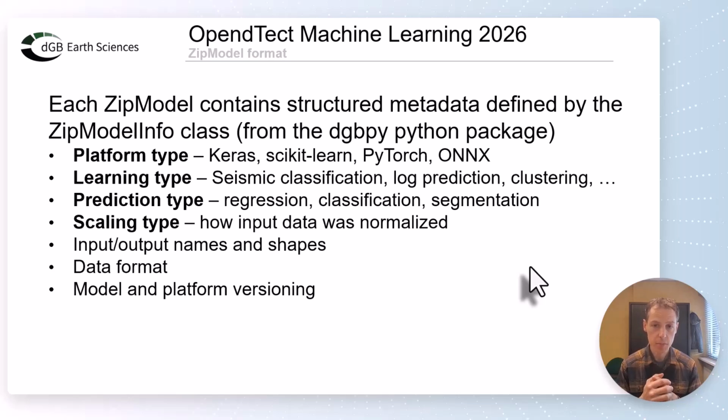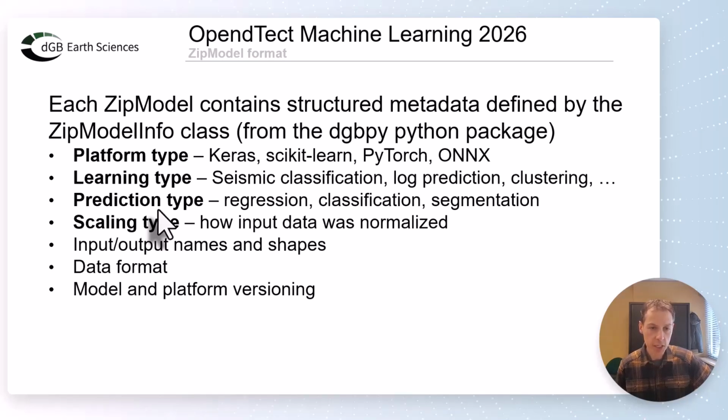Does it apply to a seismic classification, to a log prediction, a seismic image-to-image regression? Is it a clustering? Which type of prediction are we doing? Are we doing a supervised regression, a supervised classification, or an unsupervised segmentation? And what type of scaling was used in order to create that pre-trained model? So how was the input data normalized before it was fed into the model?